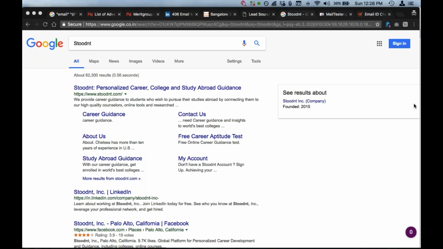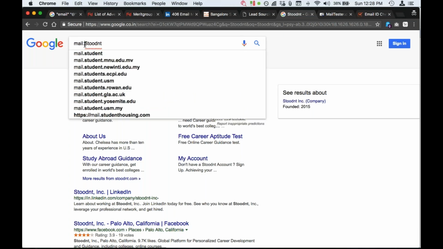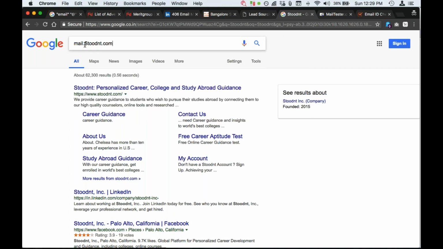I didn't understand this part of the domain. Sure, ma'am. I'm showing it to you now again, one more time. Nithy, ma'am, look at this. This is a company name, right? And this is the domain name. Sometimes what happens is some companies will choose to have mail dot followed by the company name .com. Now this is going to be the mailing domain for them, and the website is just the .com. Understood?